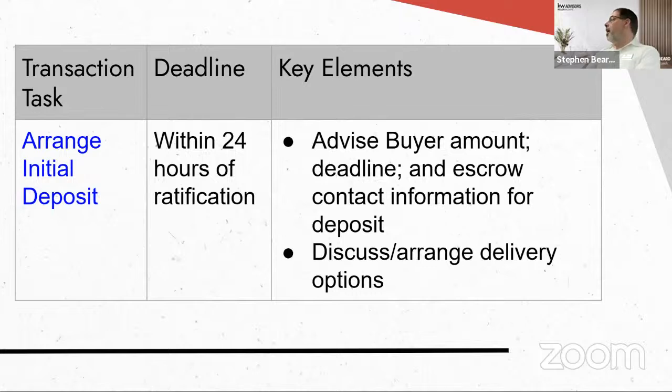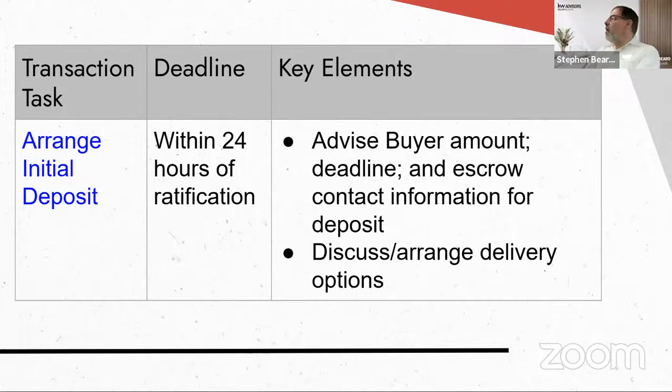Wire. Wire transfer. Now, wire transfer is very fast, but it costs money. Most buyers don't like to do it because it's $25 or more in many banks. So what they often prefer to do is to write a personal check or to do a money order, which is a lot cheaper. Now, the good news about this is escrow companies will send a courier over to pick up a check from where you work.